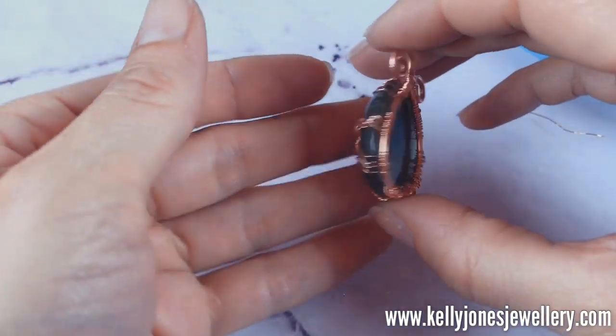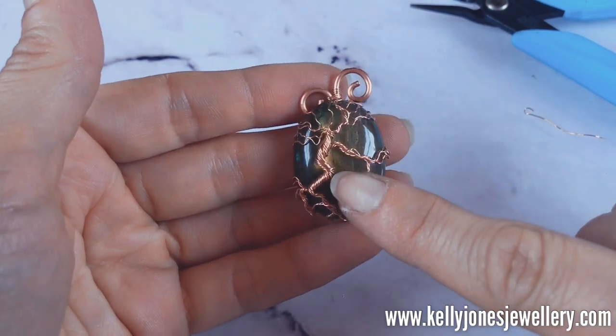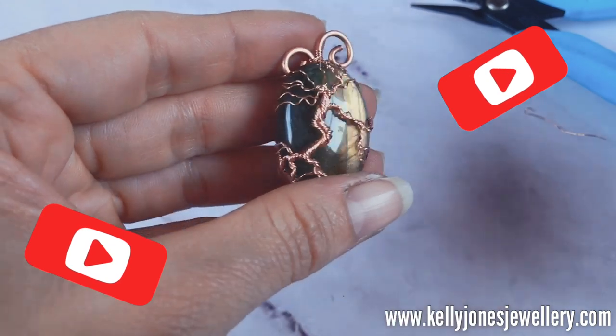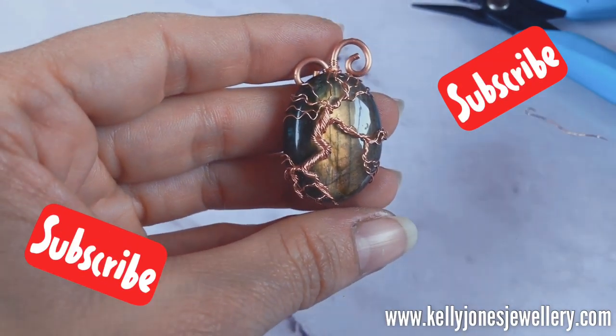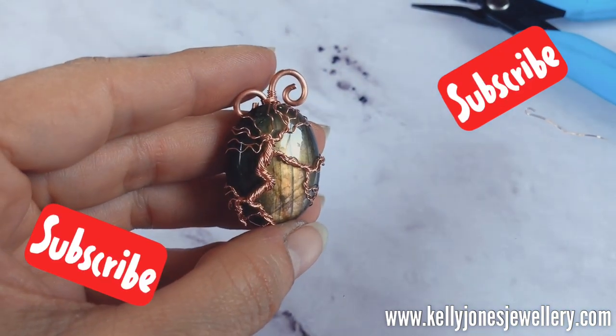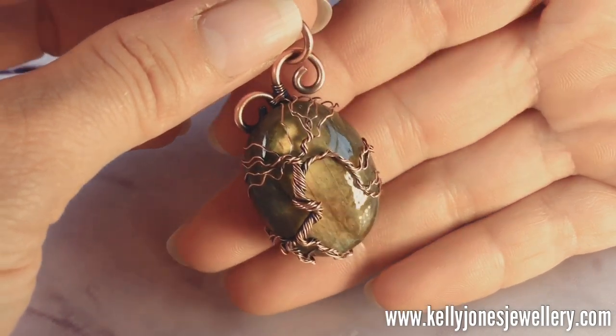And if you do decide to oxidise your piece, it really brings out all the detail of the branches. So I'm going to add my jump ring once I've found it, and then I'll oxidise it and I'll show you what it's like. So I just thought I'd show you, because I've just oxidised it.